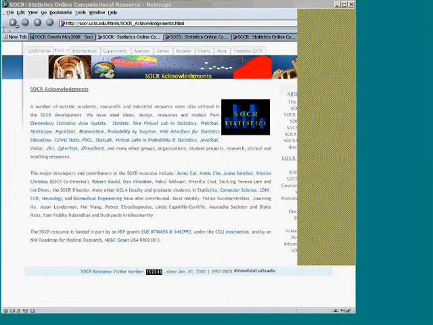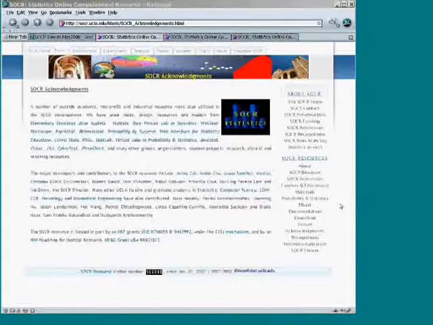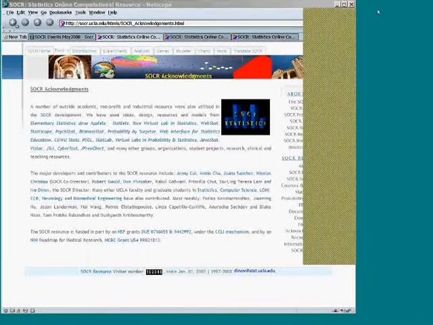I believe one of the main components of SOCR is that it allows us to do 4 types of resources. The first one is data, second one is methods, the third one is demonstrations, interactive demonstrations, and the last one is tools. So I'm going to, again, kind of push these things here so that we can keep track of these 4 things, because I'm going to be stressing over and over again these 4 concepts, how they are integrated through SOCR.